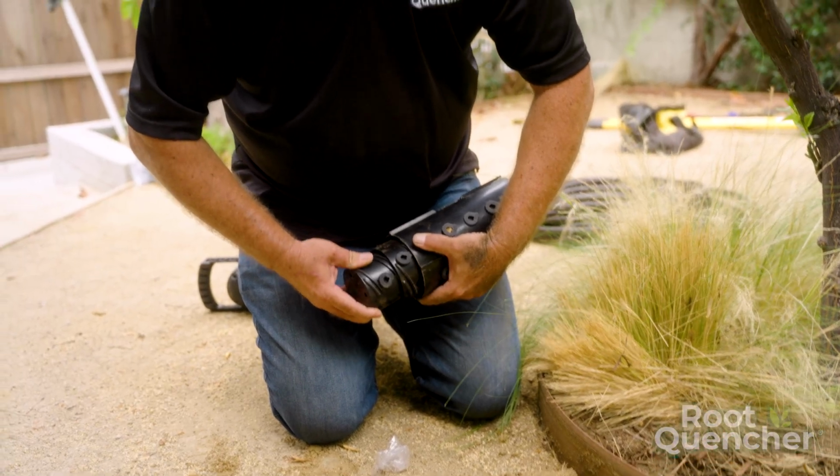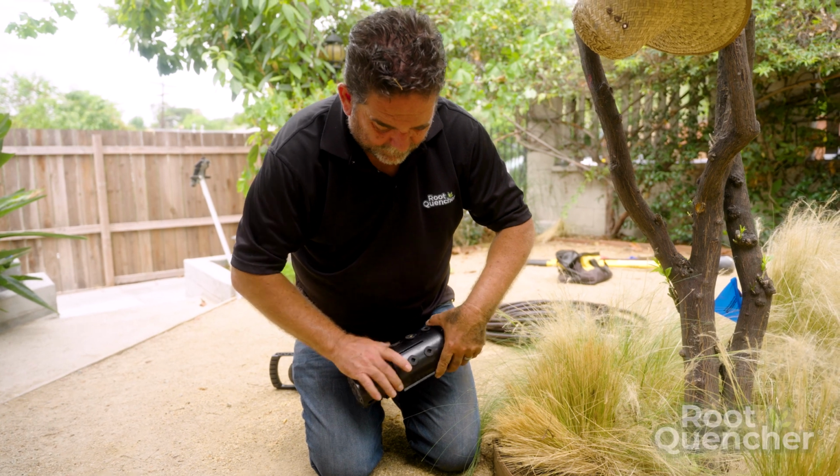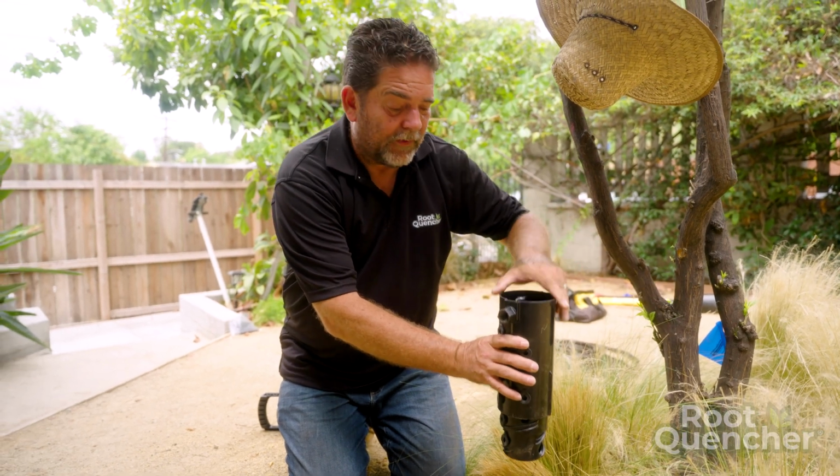By the way, the Root Quencher comes with 8 directional plugs, so in this application you're going to need a few more than 8. This guy's going to install right in here now, and the water is going to flow out towards the tree.